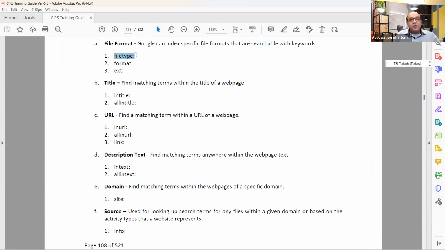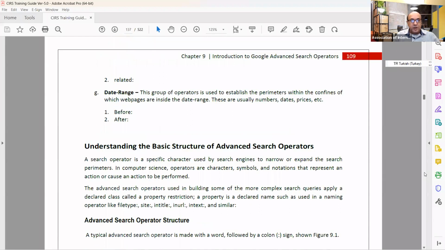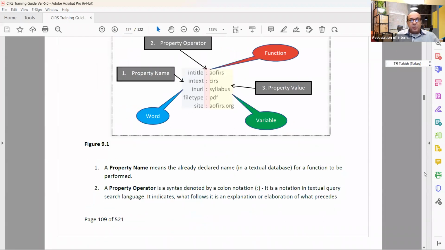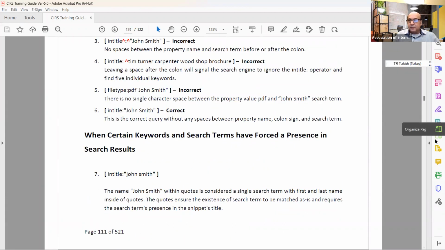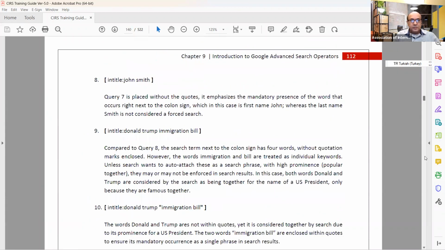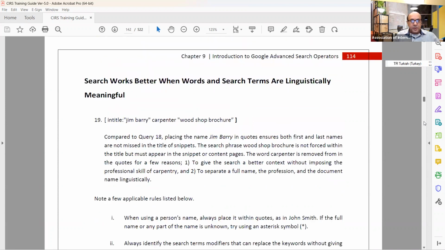But I'm more focused on filetype because it is what is recommended, and we're supposed to be focused only on what is acceptable and what we know is working well. I'm going to talk about the, where is it? Filetype. Where is it?